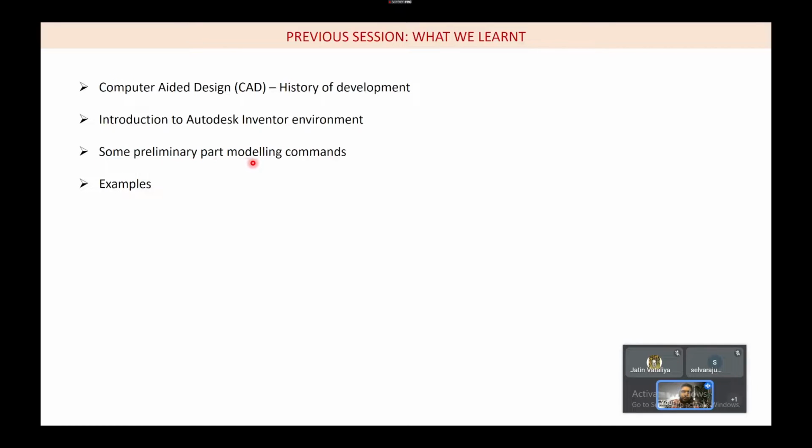We saw some preliminary part modeling commands, like for example extrude, the fillet command, the chamfer command, and the hole command. Some small commands like this, and we saw some modeling examples. So this week we will again continue the preliminary part modeling commands. In the lecture you might have seen some commands like the Loft command, Revolve command, and some commands like pattern. Based on that we will see some examples in this session.